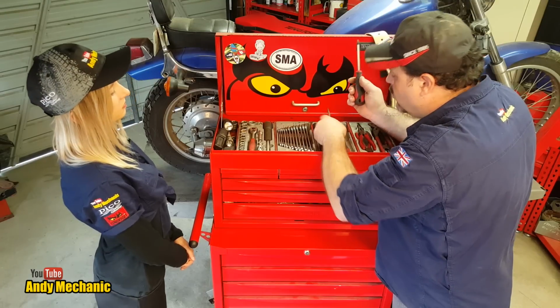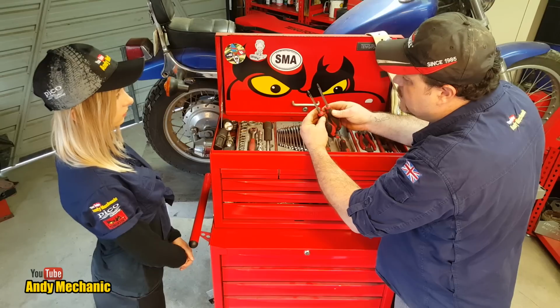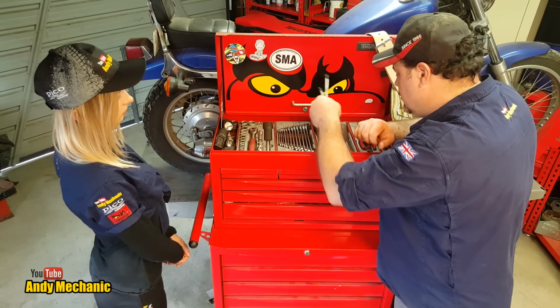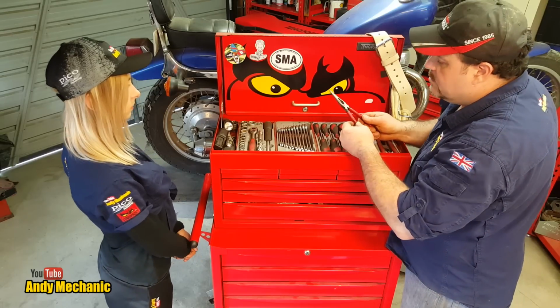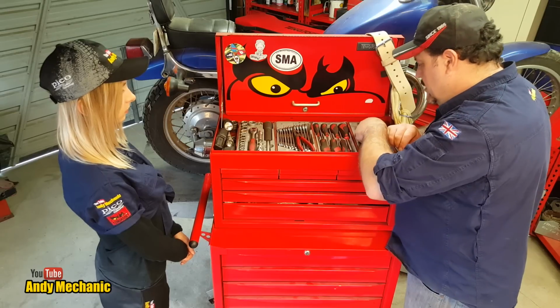And of course, one more star. Now there is a difference. One's a Pozi and one's a, I don't know. One's got little tines on it and one hasn't. That's more of a woodworking style screw, and that's more of a machine screw head. So they both get used for probably the jobs they shouldn't be used for. Long nose pliers, they're doing really well. They've been used a lot, and they still work very well.